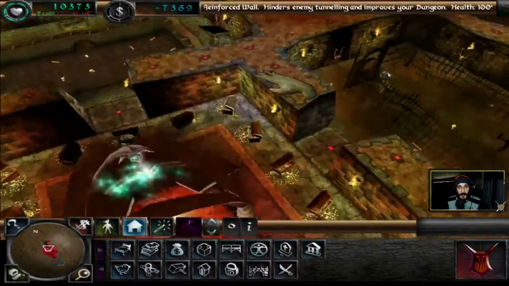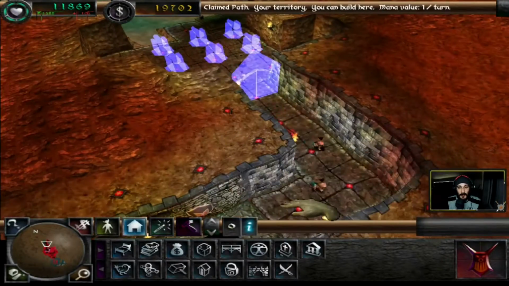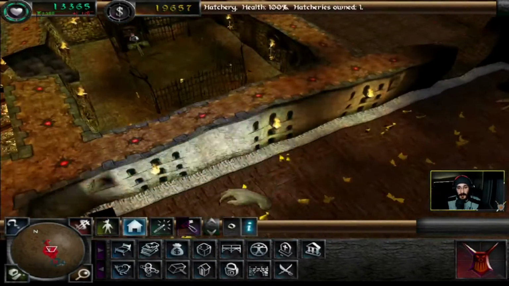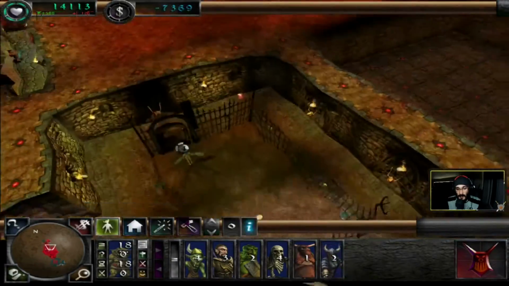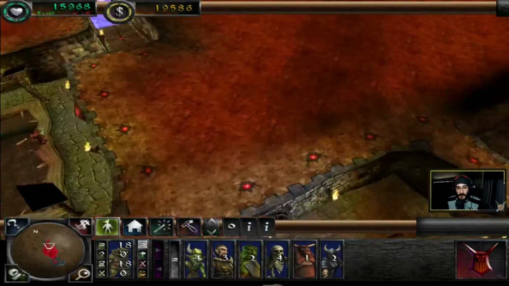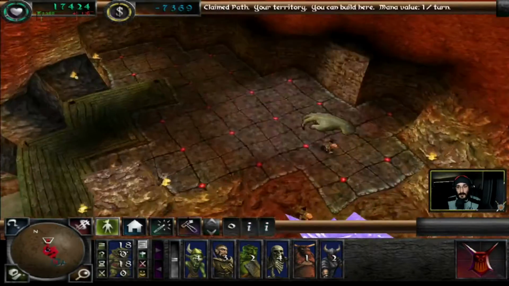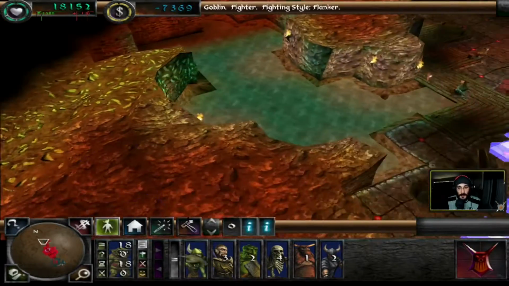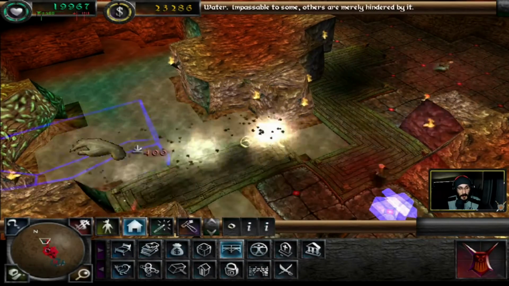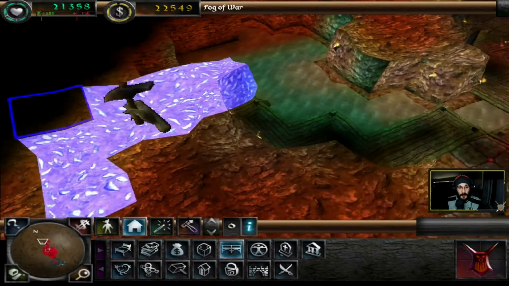Okay, finally we're getting. A sentry trap has been created in your workshop. All right, so where are the sentry traps coming? Oh look, they're going to train. I think it is time to make a contest to see what is the strongest creature in my dungeon. Oh, it's payday. Okay. It's fine. Okay, let's create a bridge over this way. And let's get all of this gold.